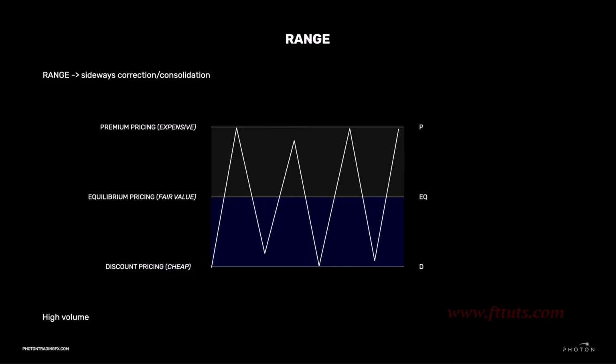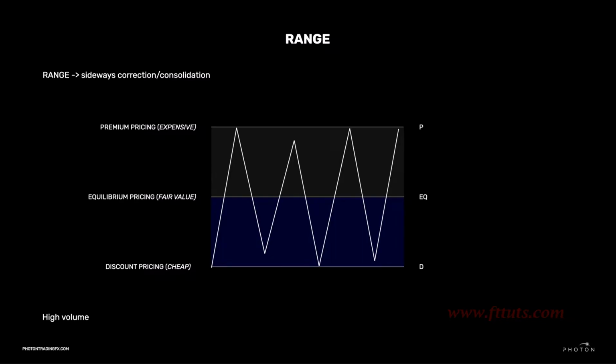This is what you will often hear traders refer to as an accumulation or a distribution of orders, which basically means that demand and supply are exchanging quite rapidly, but eventually you do see a large expansive move that breaks out of the range, either to the upside or to the downside, depending on which side of the market is in control. When the market deems that price is at fair value, orders can be exchanging at quite a rapid pace, and this is where you won't really see much movement on a price chart. But eventually, when that imbalance between supply and demand arises, and it will eventually arise, that is when you will see price move rapidly in one direction.